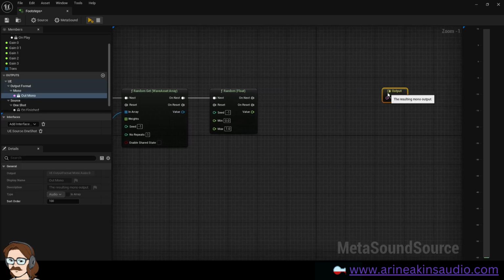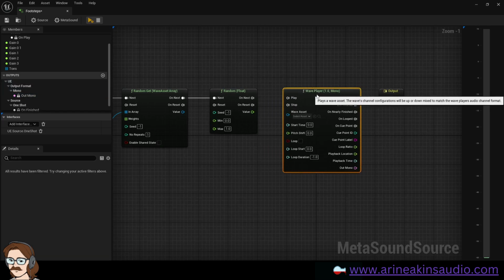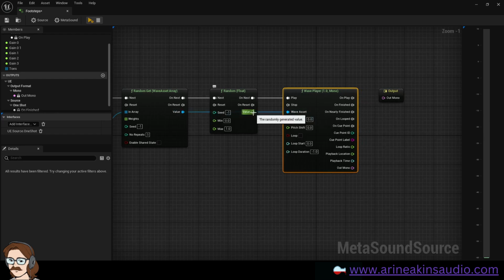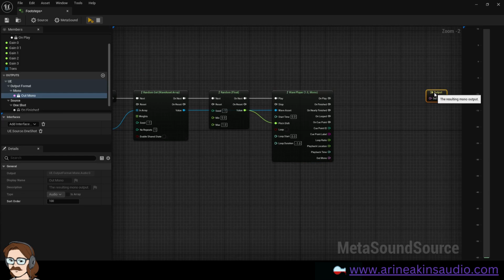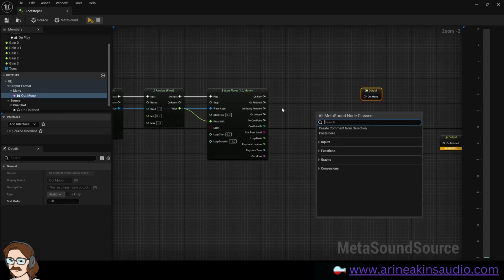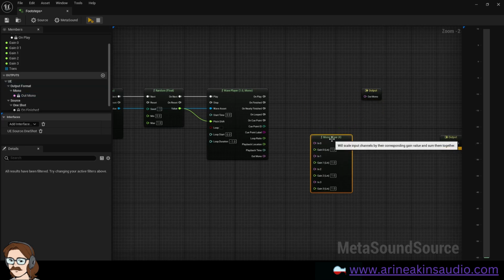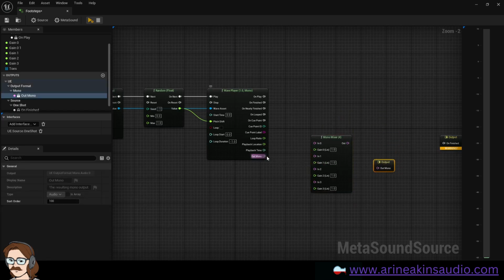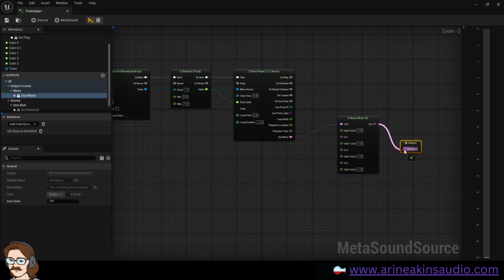And now we look for our wave player. This is going to be a wave player mono. We're going to connect this to here. Now the value is going to be sent into here, and then this value is going to be sent into pitch shift since we're randomizing the pitch. And the next step is we want to create a mono mixer. I think we're going to have 4 foley elements, so I'm going to use a 4-channel mono mixer, out mono into here, and out into mono.